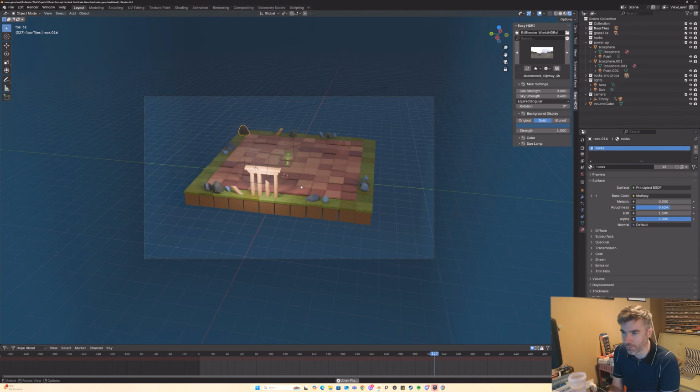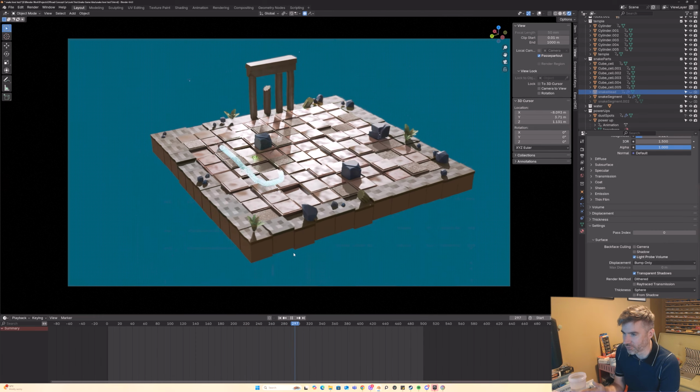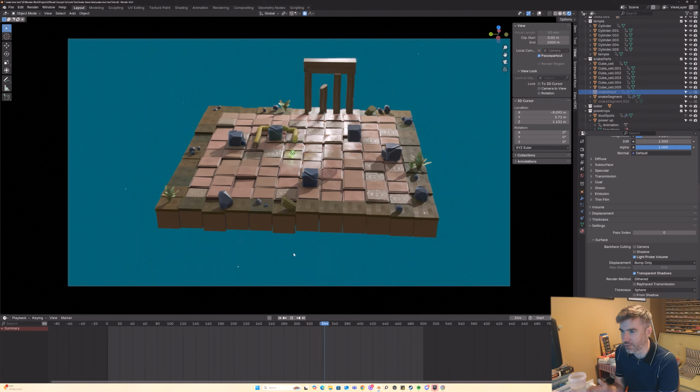So this is what we're working towards, this recreation of the old Snake game. We've got elements falling from the sky, we've got power-ups, Snake gets longer as he goes around the path, and it all finishes with a nice little transition as a game over state, so the animation can loop perfectly. There's nothing particularly complicated going on in here.